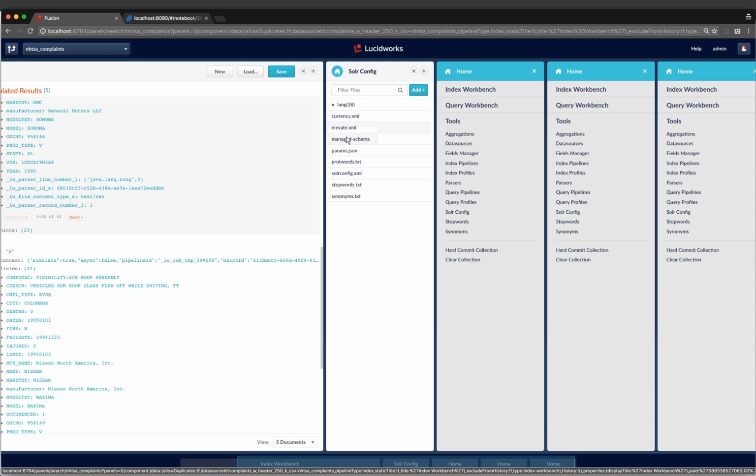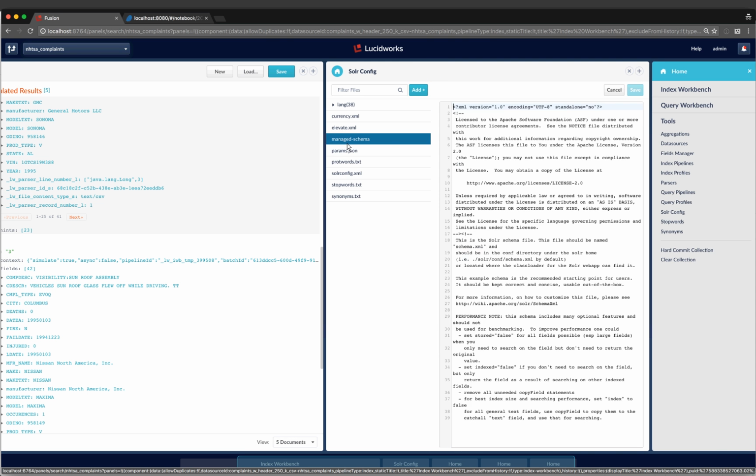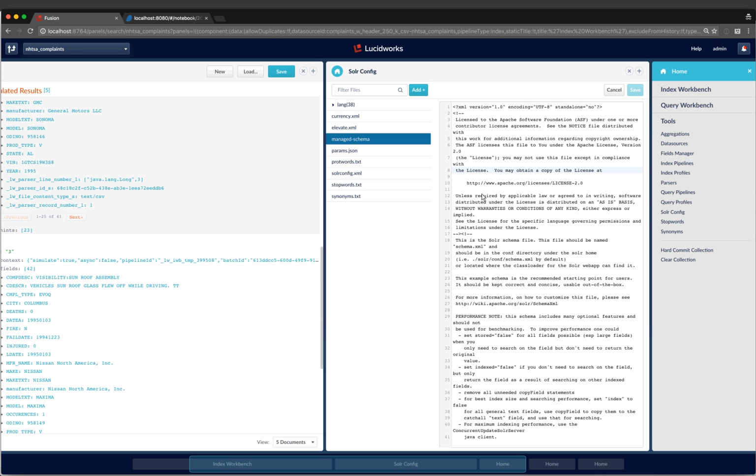So I'm going to go into the Solr config manager here. I'm going to select our schema. As you can see, we give you even that low-level access to Solr configuration if you want it. I think that's one of the things I really love about the capabilities here. I'm just going to switch off screen here, and copy and paste in my proper schema.